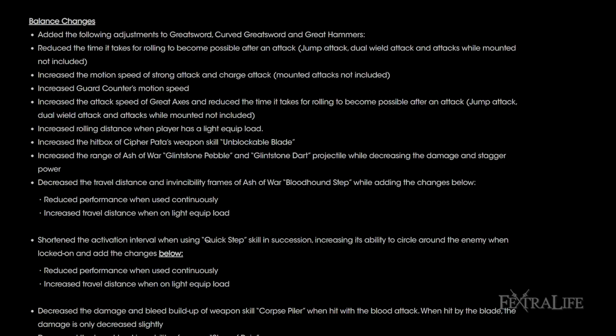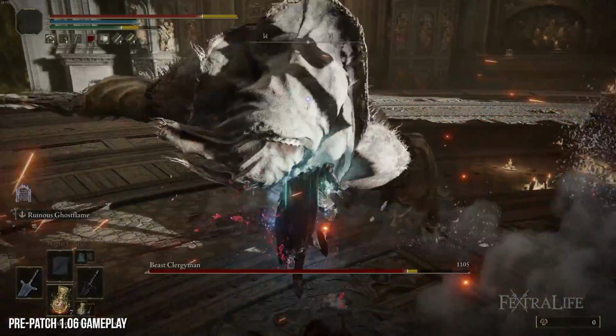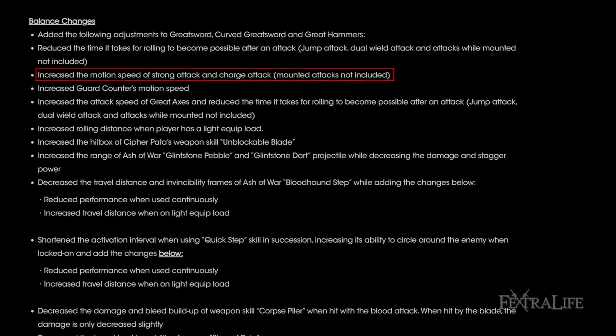When it comes to balancing changes, there have been some adjustments to great swords, curved great swords, and great hammers. The main thing here is that it's reduced the time it takes for rolling to become possible after an attack. So, when you do an attack and then want to roll, sometimes there's a slight delay because you have to finish the animation. That should be faster now. The speed of strong attacks and charged attacks is faster, which means you should be able to pull these off easier. Guard counter speed is faster. Guard counters are usually slower on these weapons, so that's an interesting change.